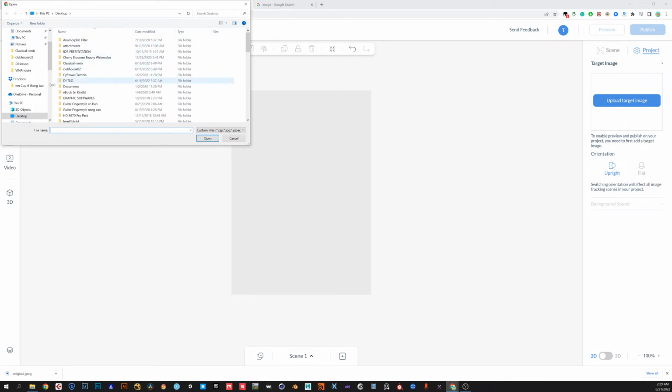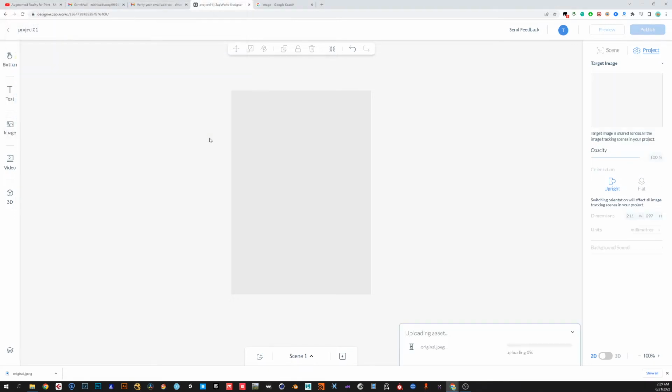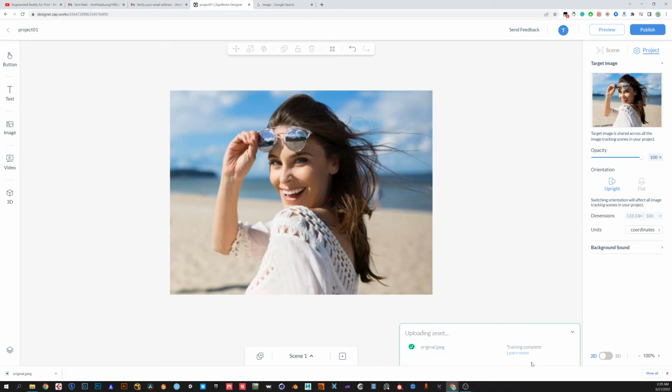So I come back to my download and I choose the photo here, and it will take a little bit of time for loading, analyzing and training Zap.Works to understand this image will be the tracking image. Okay, it's done. So now I already have the photo of the girl that I like, and it has turned into the tracking image.